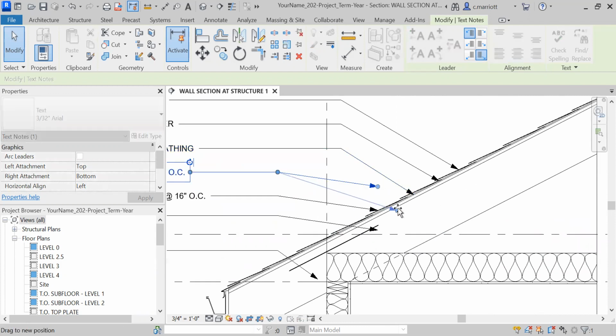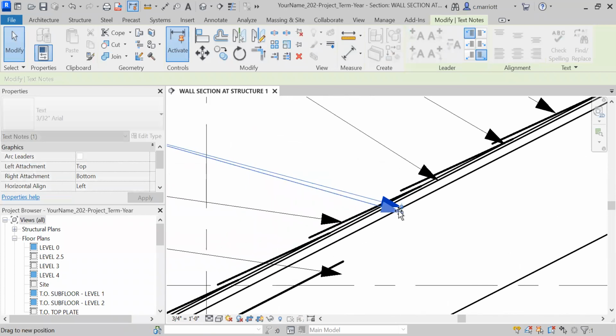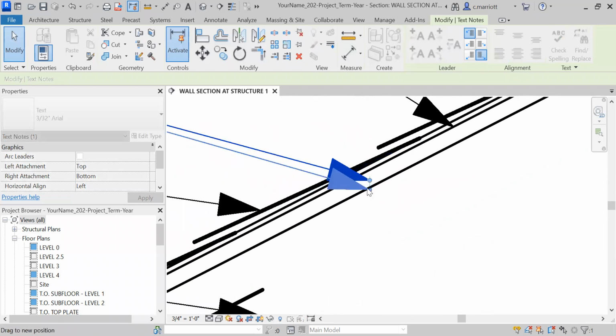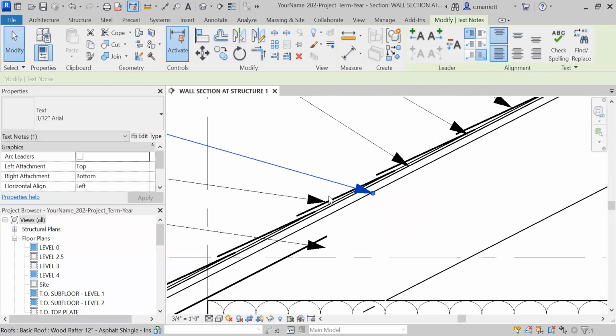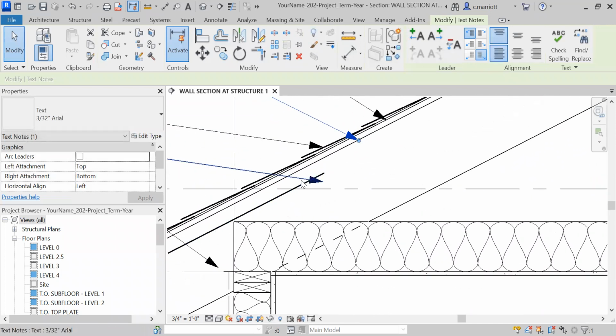Rafters. I'm going to point to, they don't snap as well as I would like, but we're pretty close there. Okay, and at the scale, I won't notice that.